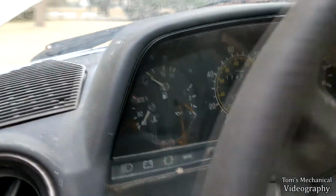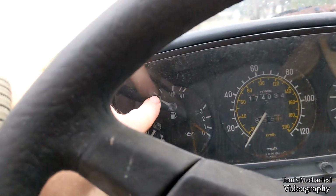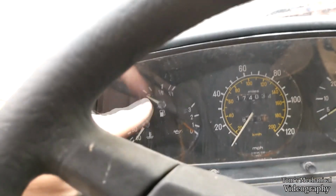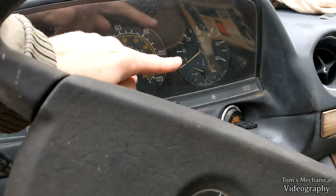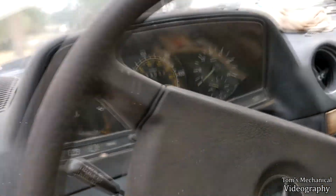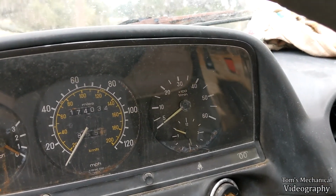Oh hey, look at that. The fuel gauge sort of works. I think this guy is stuck, but the light, the indicator that tells you whether or not you're low or not, seems to work, because after I put all the diesel in there, it went out. But the gauge isn't moving. Probably just like the oil gauge, and the speedometer sort of, and the tachometer, and the clock. They're just rusted in place. You know, honestly, I've never checked to see if the clock works. So what does that say right now? 5:48? So we'll see if that moves.